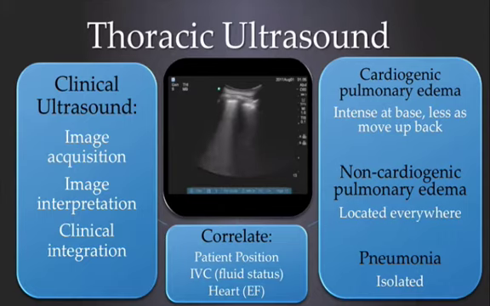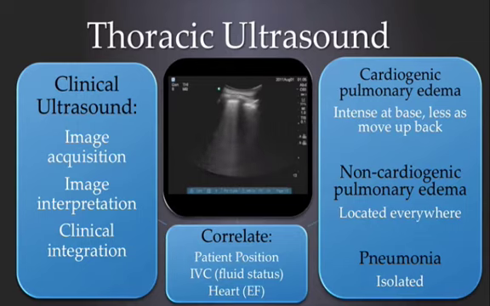So if we combine all of these things and we say a patient was ambulatory, they've had shortness of breath for the last several days, they have a history of congestive heart failure, we find fluid in their bases. Fluid in their bases is the same thing as lung rockets, as we have here. We find lung rockets in their bases, and as you move up their back, they're less intense or go away, which means that there's more fluid in the bases. As you move up the back, there's less fluid in the upper lobes of the lungs. That would be consistent with cardiogenic pulmonary edema, particularly if their IVC was full, meaning they had a high central venous pressure, and their EF was poor.